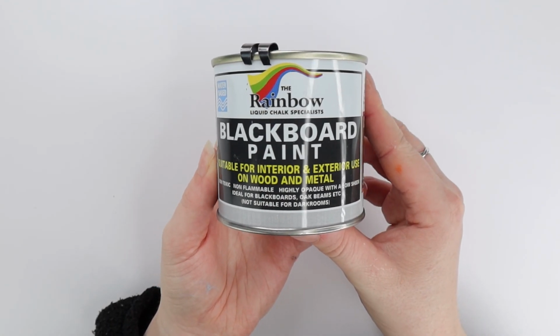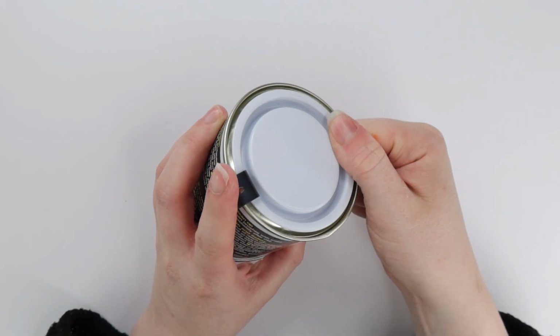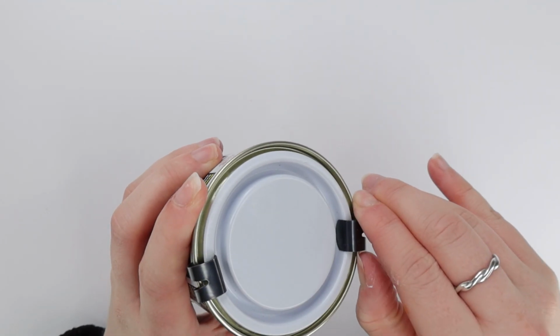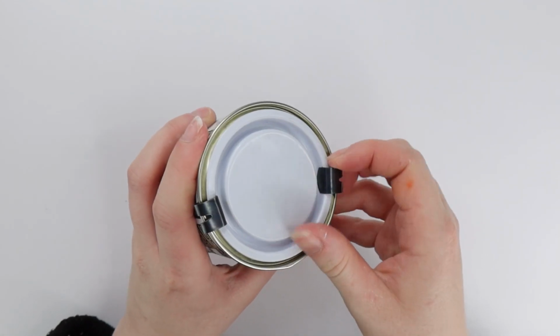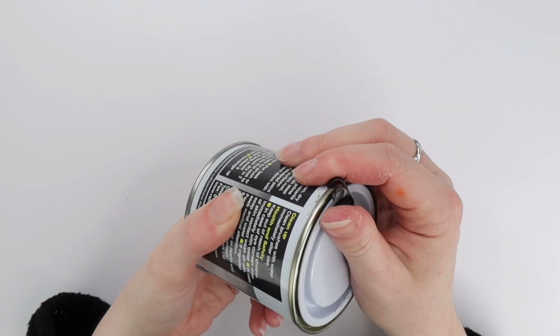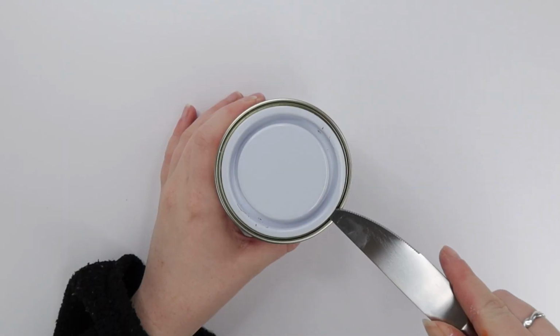But anyway, before we can begin, I'm going to need to open this tin and it has these two claspy things on it that I've never seen before. I'm assuming this is because I had it delivered and they just didn't want the paint leaking in the parcel. Anyway, these were a nightmare to get off, but I managed to do it. So yay me. I had to do it twice though and it was fine. Once I got those off, I had to open the lid.